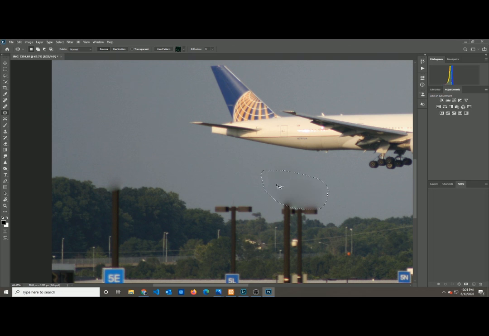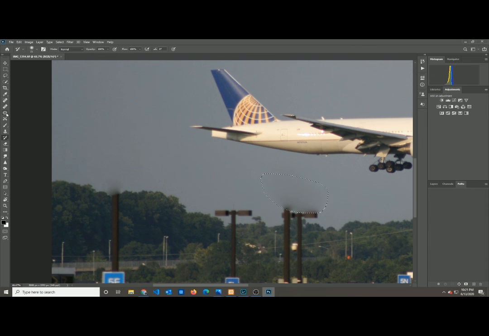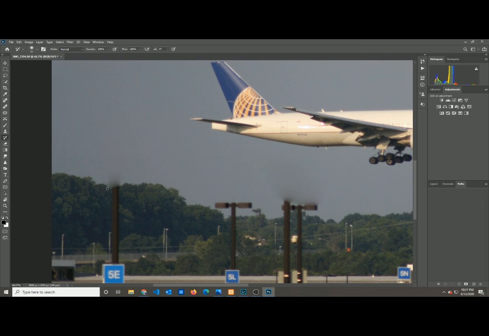Okay. Now say that you did something and you messed up and you want to undo it. You have this tool here. It's called the history brush tool. Through this you have the ability to undo any work. So this is just like the quick selection tool. You use the square brackets to make it larger or smaller. And what you can do is just go over something and it'll bring it back to how it was before. So say I didn't want to do these, I'll just erase it, and now I have these back.